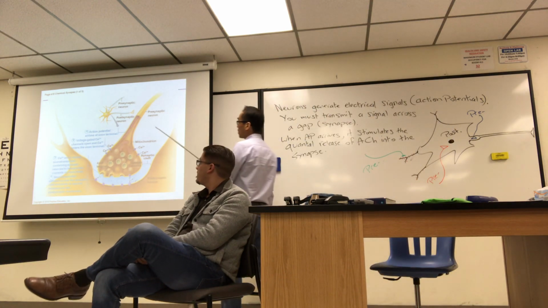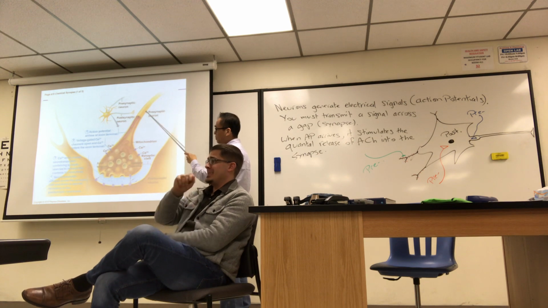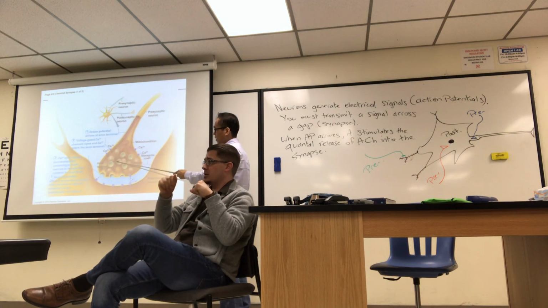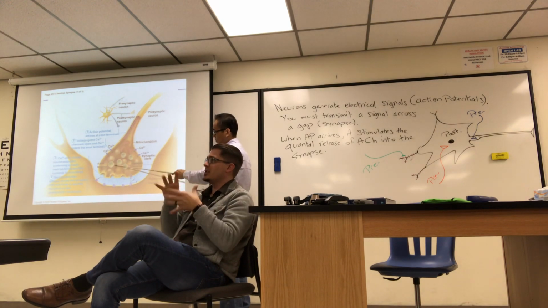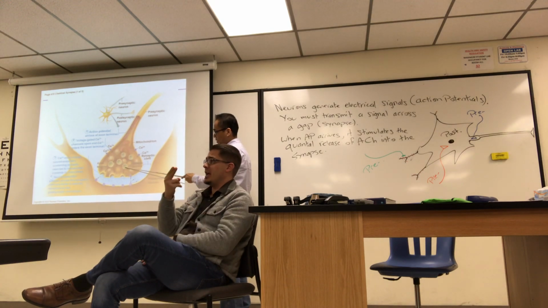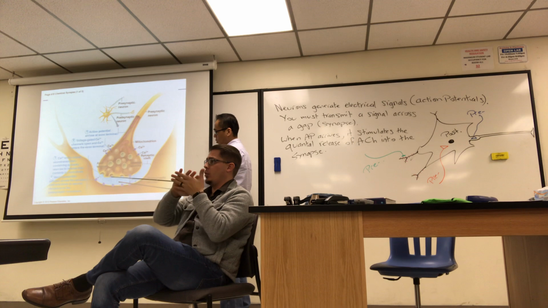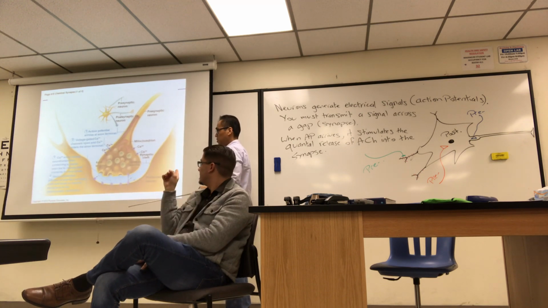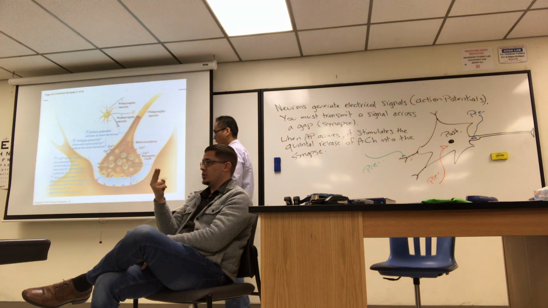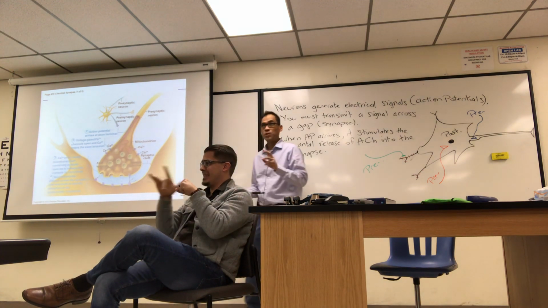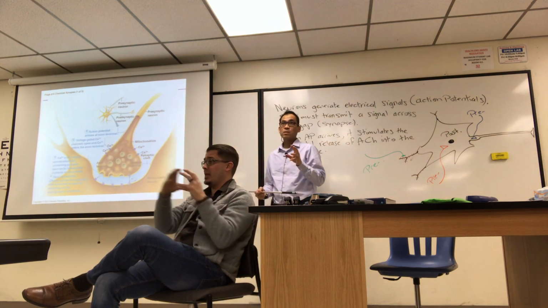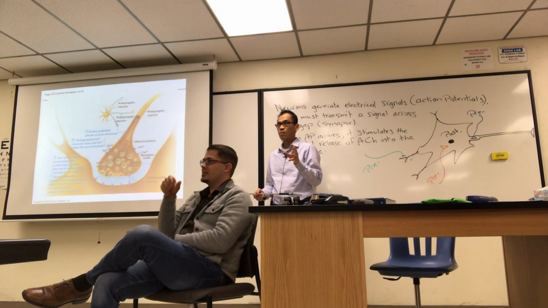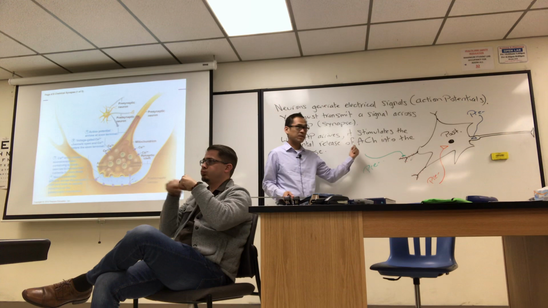In this presynaptic neuron, an action potential is being generated. It arrives, there's calcium influx. That causes the fusion of these ACH vesicles. They fuse, and in quantal bursts, they release the ACH across the synapse. So that's the signal. The signal between two cells is not electricity. It's a chemical. It's ACH.